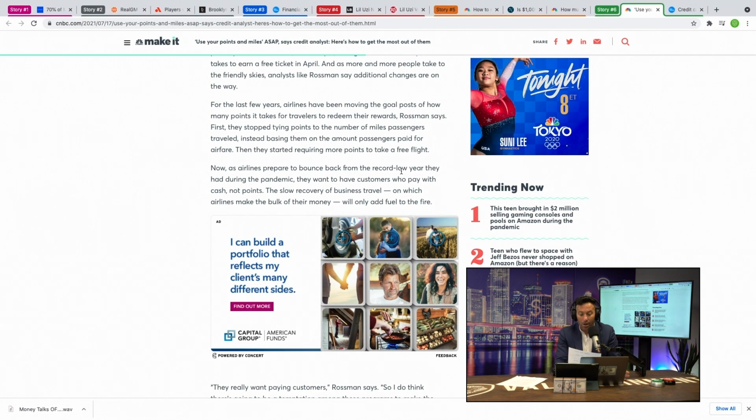Number one, book flights as soon as you can to avoid the price bumps and fee hikes from increased demand. Supply and demand, that's economics 101. A lot of people are going to be traveling, a lot of people are booking flights. The sooner you can get your flight booked, the better, the more you'll save.